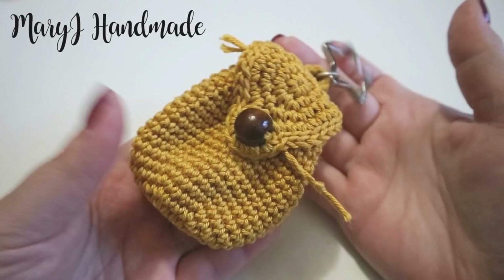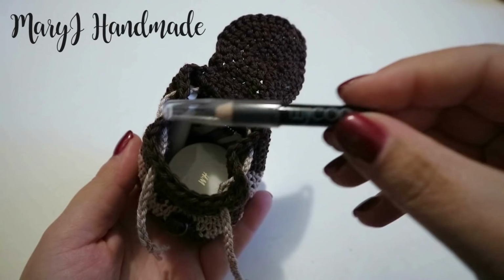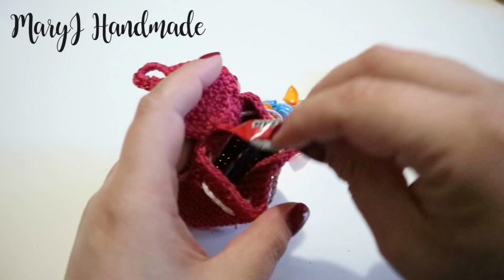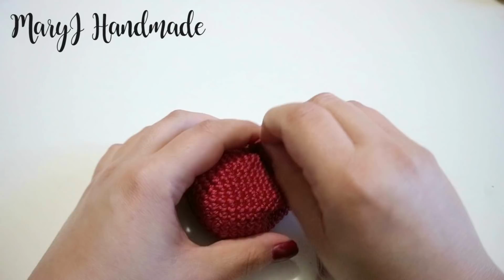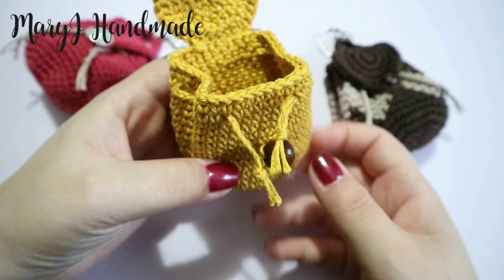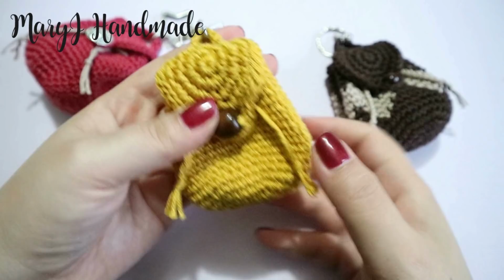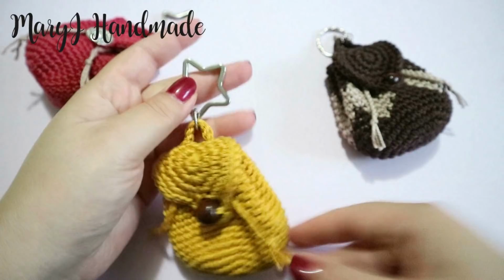I'm Italian and in today's video I'm gonna show you how to crochet this super cute miniature backpack. They're really easy and fast to make and I absolutely love them. I'm so proud of this cute design. That's how they are. I close the backpacks with a string and a button or a bead. My backpacks also have handles and shoulder straps, and I usually add a K-ring.